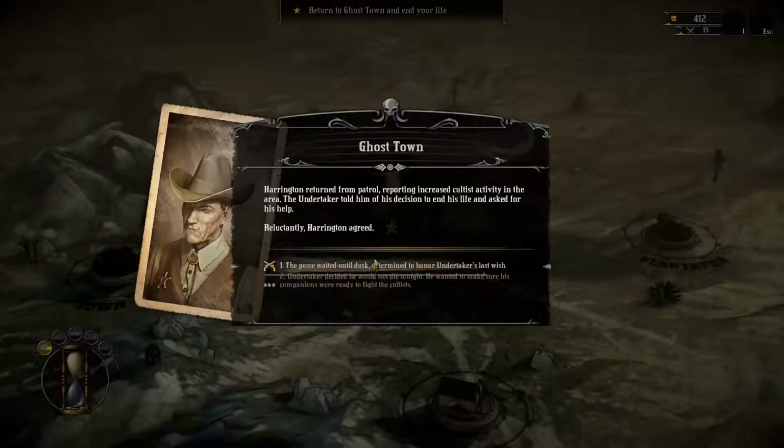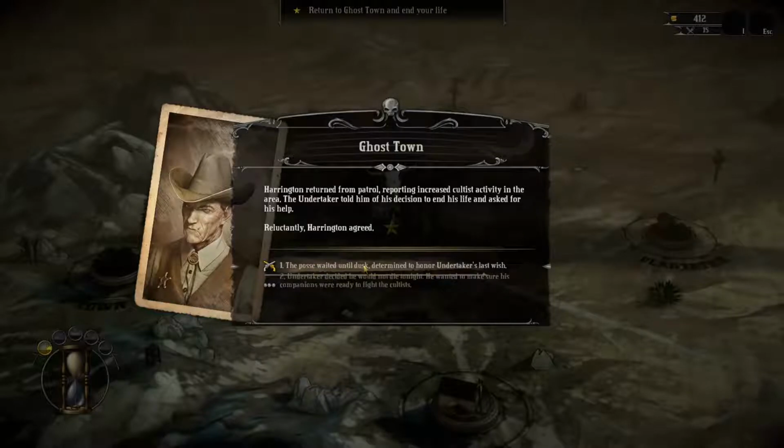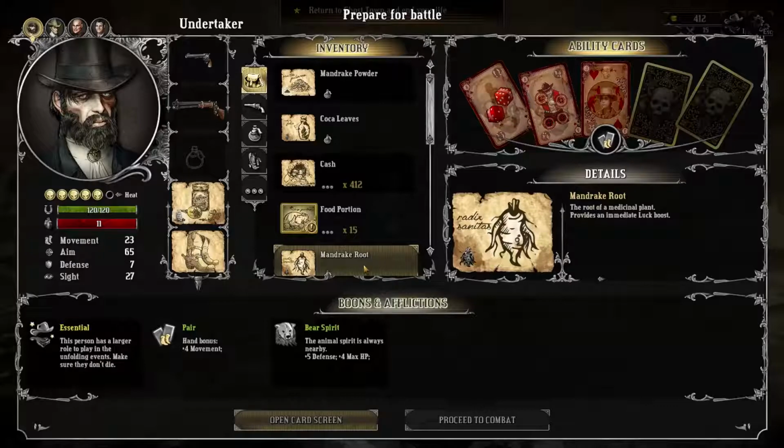Okay, I guess that's not really an option, so let's just do it. It looks like we're probably going to enter into a combat, which is an excellent time to take a break. So it says prepare for battle, and we're going to take a break.